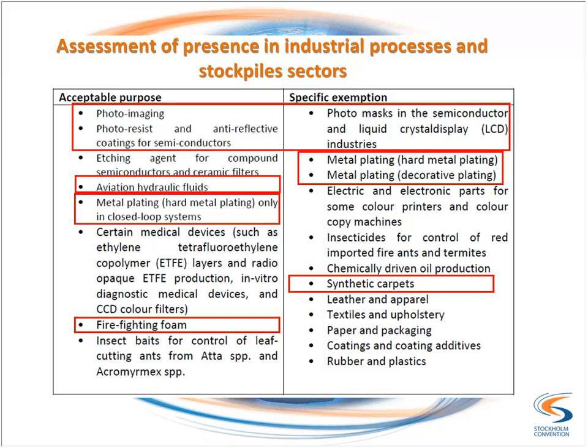There is also a questionnaire related to how to address this, so that it does not become a real burden for you. Leather, apparel, textiles, paper, and packaging: today, most probably other chemicals are being used. The same case as in the synthetic carpets, but due to the main phase-out of PFOS, you might also have issues related to waste with this. At this point, we don't have a lot of information about it, but these are the things that are interesting to have a look at very quickly.